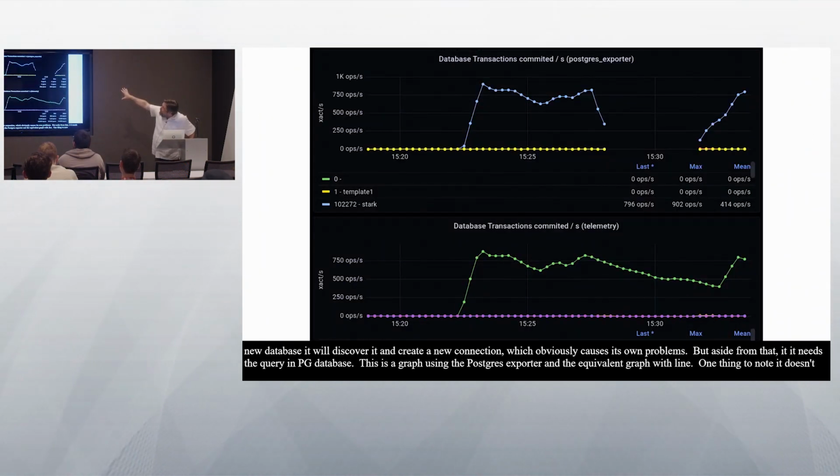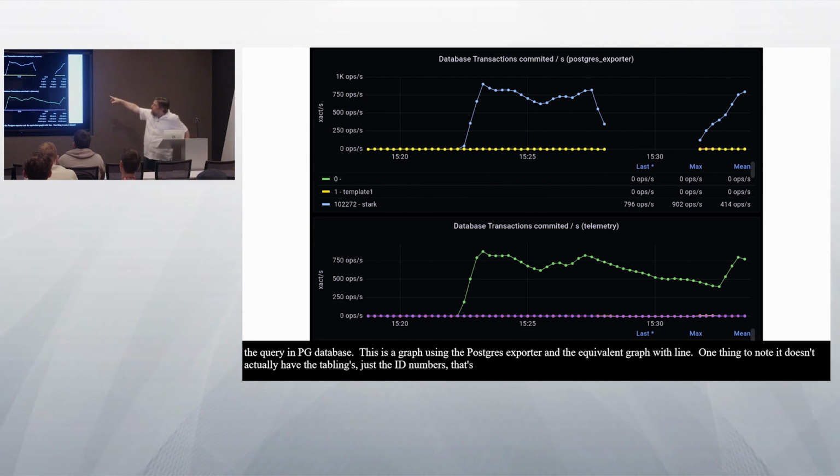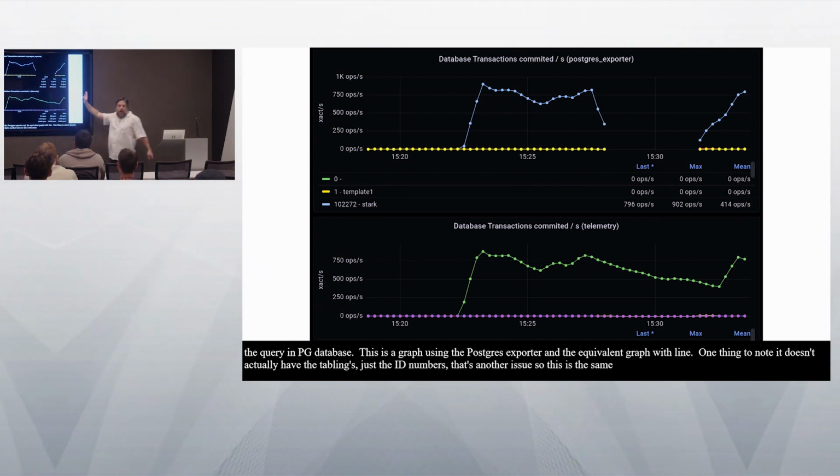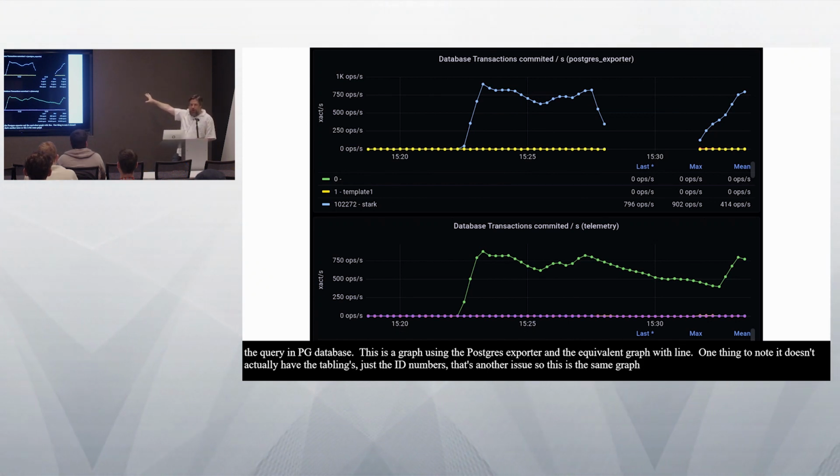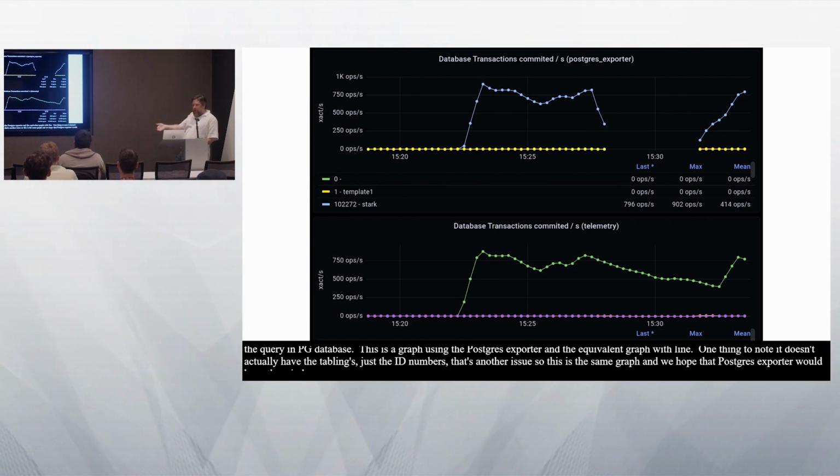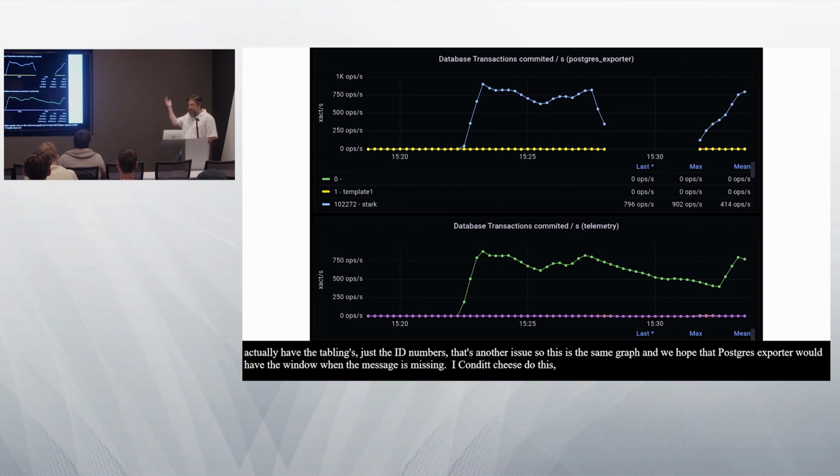So this is that same graph. And you'll note that Postgres exporter had this window when the metrics were missing. Now, I kind of cheesed this. I did LOCK TABLE pg_database to trigger that, and auto-discover databases is running a query to discover new databases.